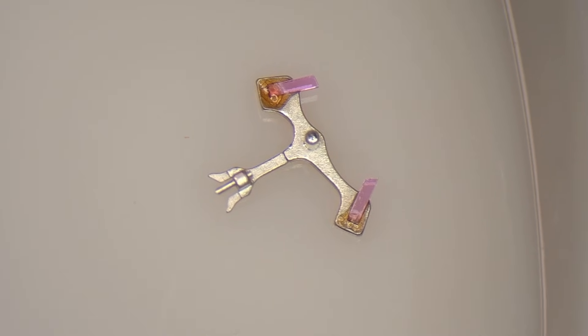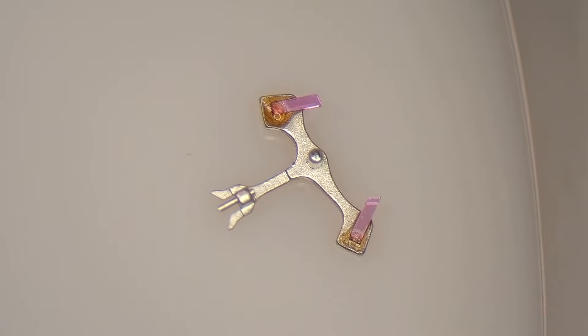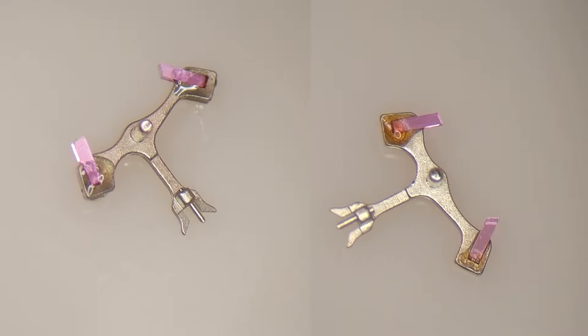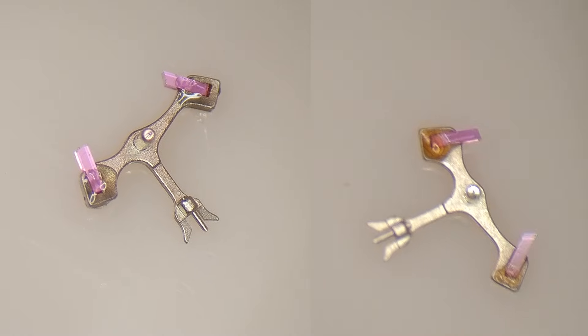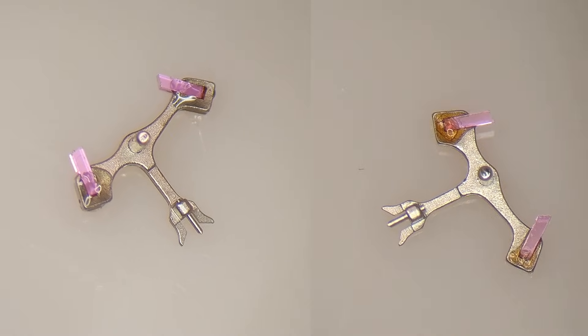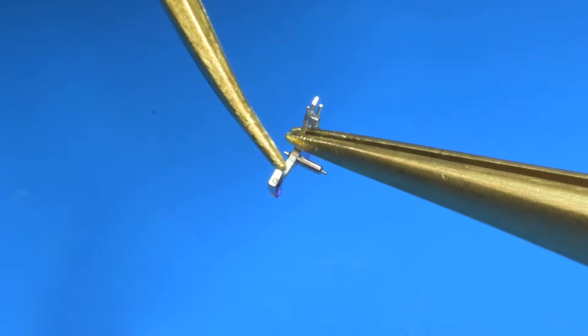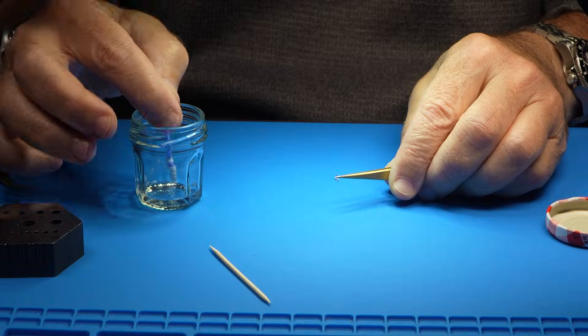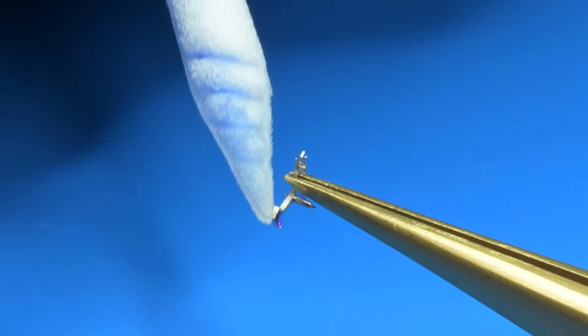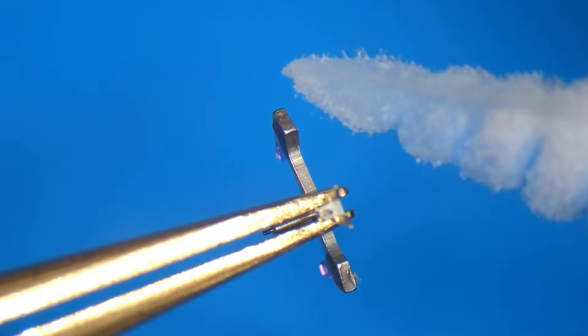So here is the original part and that's how much shellac was on the original part and here's what we ended up with. So when I compare them side by side, it doesn't really seem like I've got too much on there. Well, I'm confident that those pallet stones aren't going anywhere for a long time to come. I can pull off some of the loose threads and then I'm going to use a little denatured alcohol to clean up the overflow which dissolves shellac much more quickly than isopropyl alcohol.